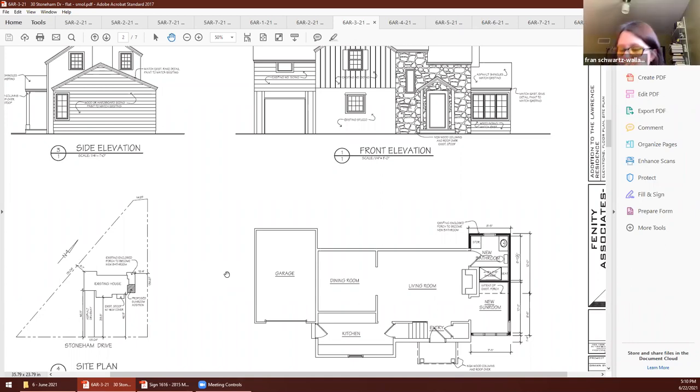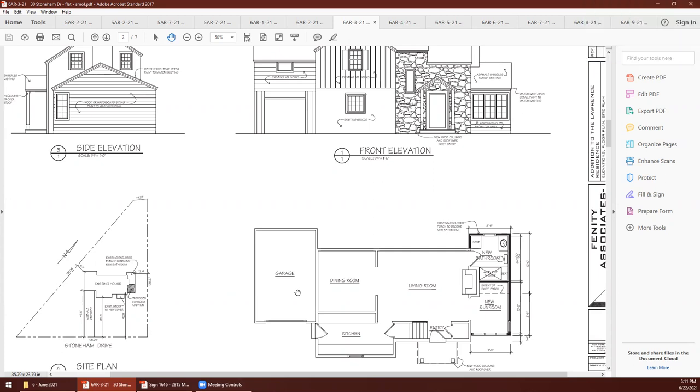The underside of the new porch will be tongue-and-groove wood. That's all I have, thank you. Chris — since Andrew's not here I'll ask about gutters and downspouts. For the addition, where are you planning to bring a downspout down? Our intent is there's enough room between the last window to the left and the house to bring the downspout in there. I'd prefer to do that than have it on the outside corner. It didn't look like there was enough room there — we can push the windows around to make sure they fit.